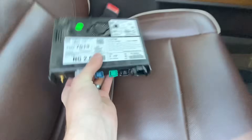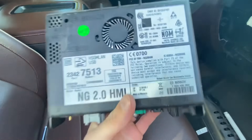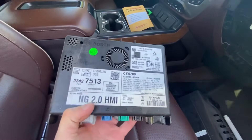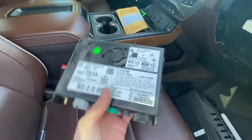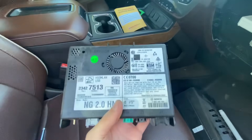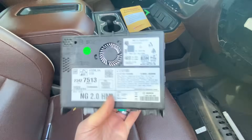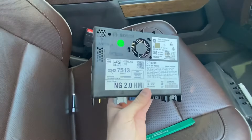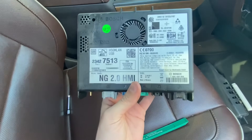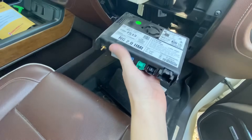It should be free to pull out now. Yeah, it came out just as expected — there are no clips or anything on the side, it literally just slides out. It took a little persuasion — I had to pull and twist a little bit to get it to come. You can see this is the 2.0 HMI, which is the old style that came in the 2014s and 2015s. What we're going to be getting in the mail is the 2.5. You can sell this — I'm going to hold on to mine — but whenever the new one comes we'll just push it back in there and plug everything back in.